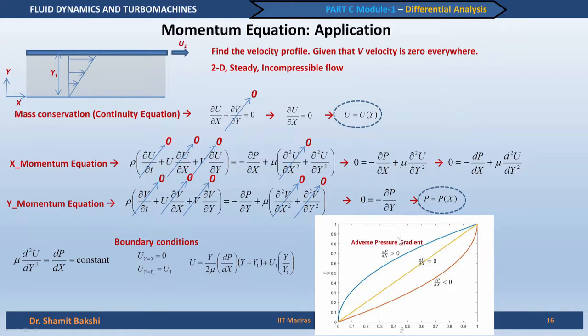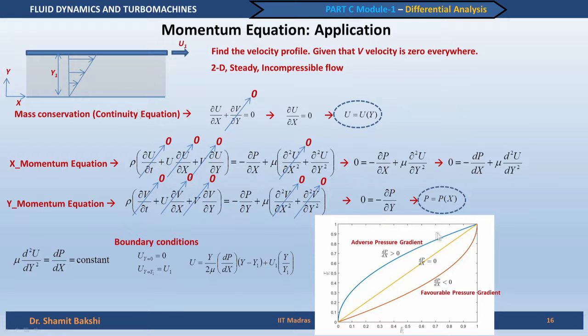We will see in the next chapter that this adverse pressure gradient is responsible for flow separation. And there is a third situation which is called a favorable pressure gradient, that is dp by dx less than 0. That means it is negative, so if you go along this direction, the pressure is reducing. The fluid will have a natural tendency to flow in the direction in which the static pressure reduces.